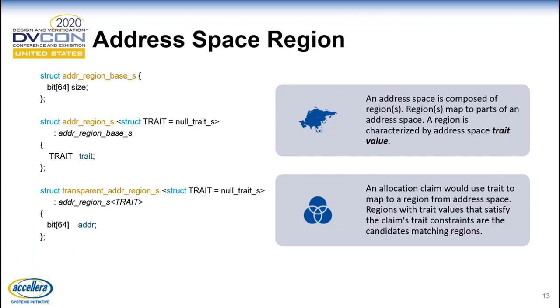So for address space region, again, these on the left, the types are in the PSS core library. This is how you create a region and add to the space. Again, regions are templated by the trait type. This is an important point that I forgot to mention, which is that in PSS 1.0, we have defined templates. So you can have types with a template argument. So in this case, the space and the regions are templated by the trait as part of your PSS model.